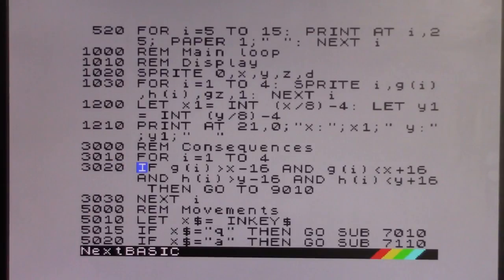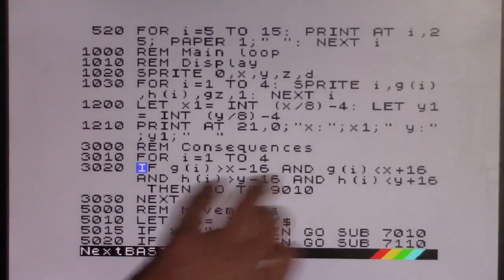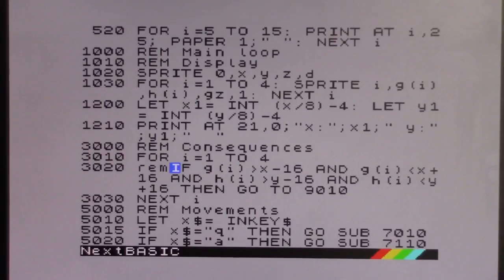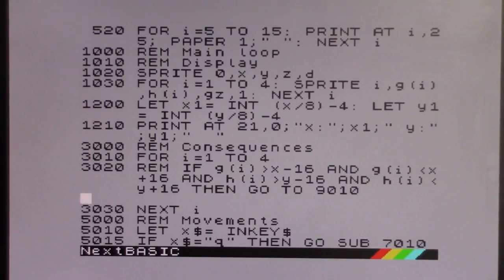So this line here, 3020, this is where I handle collision and it does 4 checks. So we covered that last time. I'm not going to do it again here, but there's a better way to do this. And it was suggested first by Scott Ager and again by Yue Geiken. Sorry if I pronounced your name wrong. So I'm going to just ram that out so it doesn't function. And we're going to do a different line. It's kind of similar, but it's much more efficient.